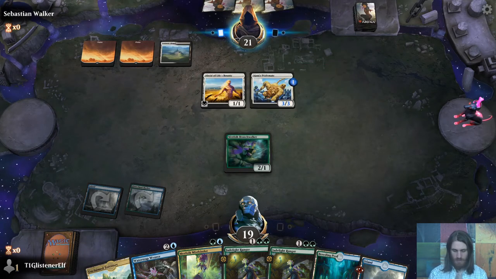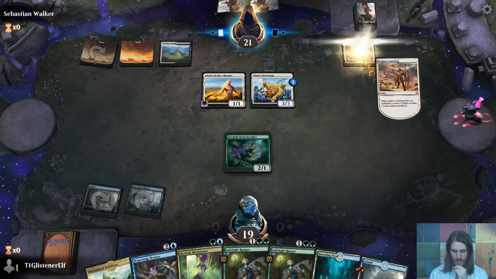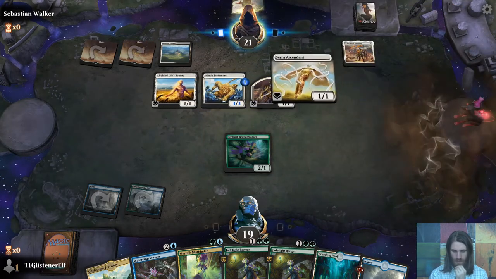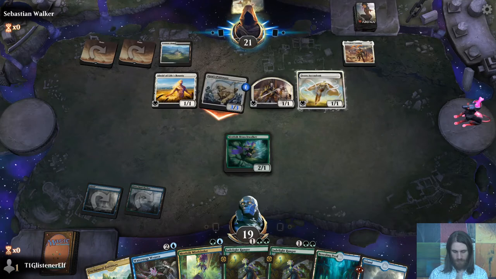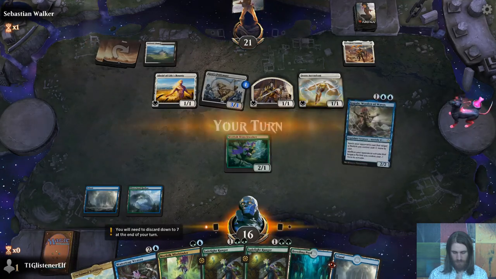Okay, so the Black Sword will show up at some point, I believe. Legion's Landing. Oh, boy. Alright. Okay. This just keeps getting better, folks. It just keeps getting better. Take it. Bang. It's a lot of creatures.